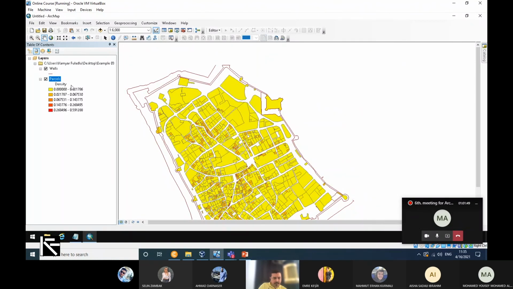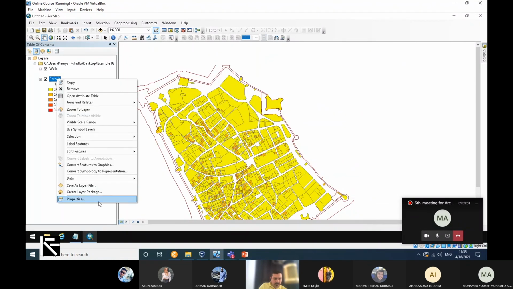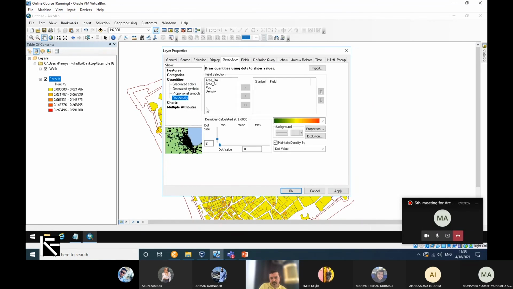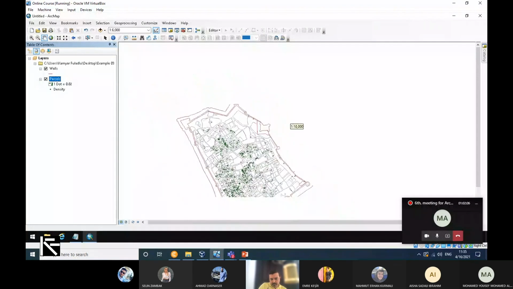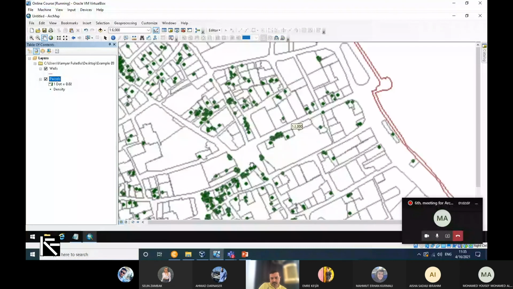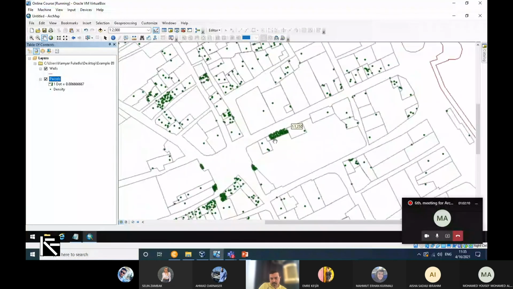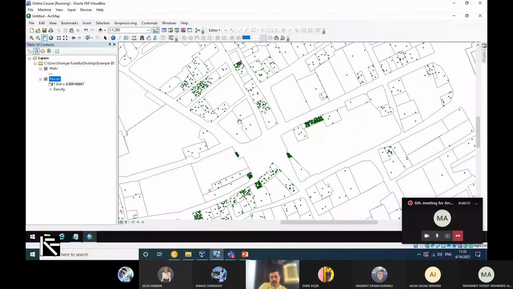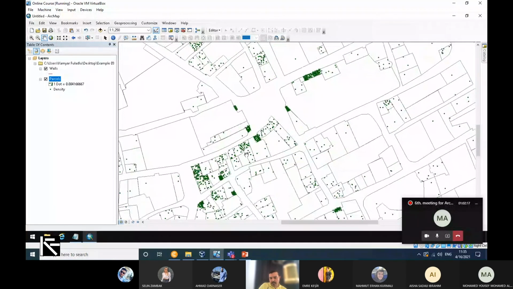Of course, you are able to apply other different classifications for population density. For instance, dot density. You will be able to add this dot density and then hit apply, OK. In a place where the dots increase, like here, it means that we have too many people living, or in this parcel, for instance, 1 person lives.